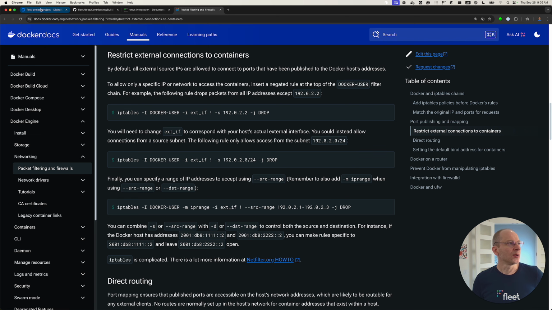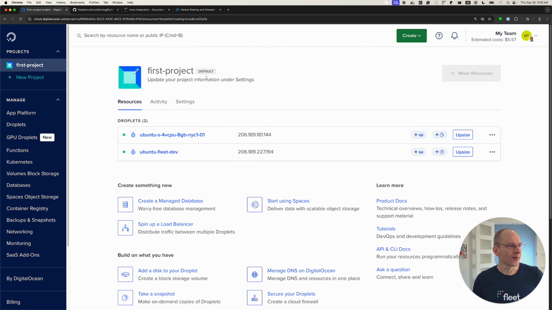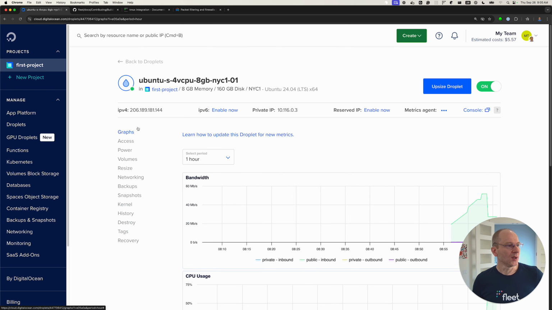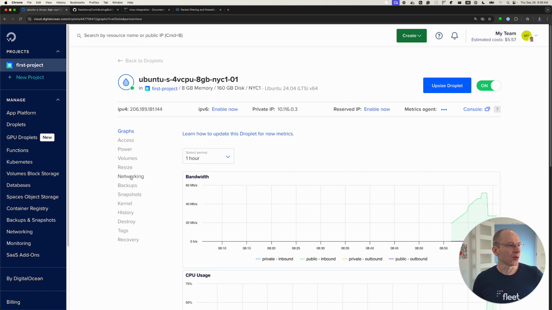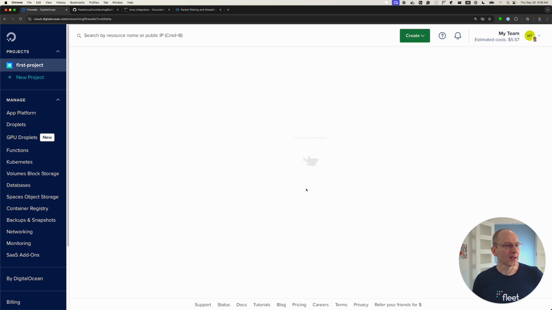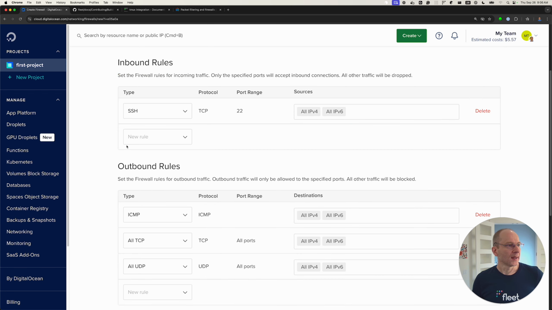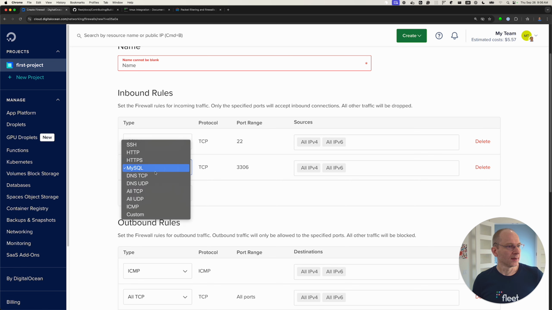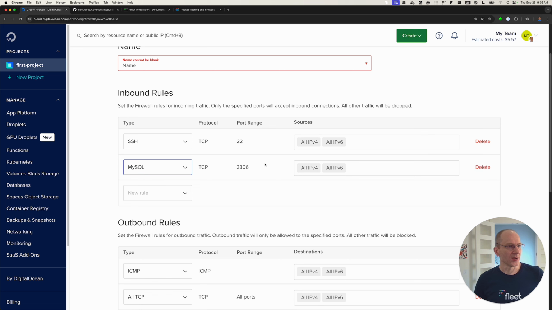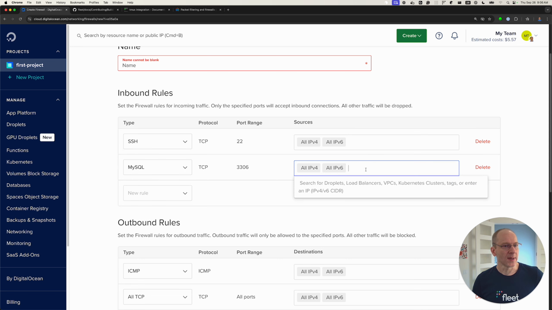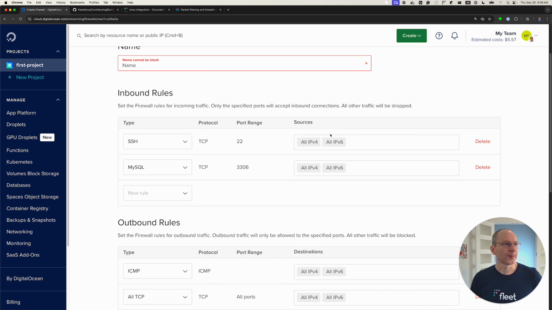Now, if you're using DigitalOcean, and probably other vendors have a similar feature, it's possible to actually set up a firewall using the vendor. So for DigitalOcean, you would go to networking, and you would create a firewall here, and here you would specify the rule. And there's even a rule for MySQL, so that specifically this port, or you can use a custom port. And then here you could specify your IP. So that's another way to secure.